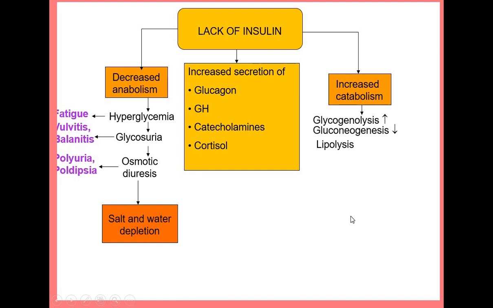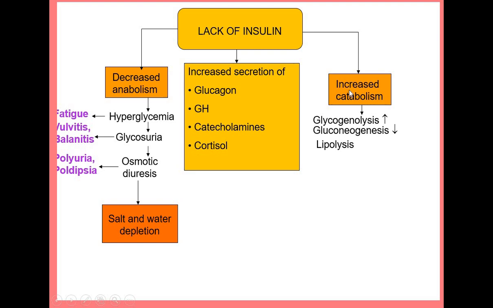Fine. Moving towards the second, that is increased catabolism. We have referred, there is glycogenolysis, right? That means the glycogen is now being more broken down. That is what you call catabolism. And gluconeogenesis, that is formation of, here it will be increased, right? Gluco refers to glucose, neo refers to new, and genesis refers to formation. So there will be new glucose formation from sources like lipids, which normally does not happen. So this also further will trigger the same hyperglycemia only.